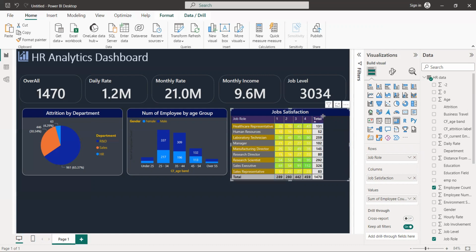Yes. Now, guys, come to here, increase the total, and also increase this one, and this one.